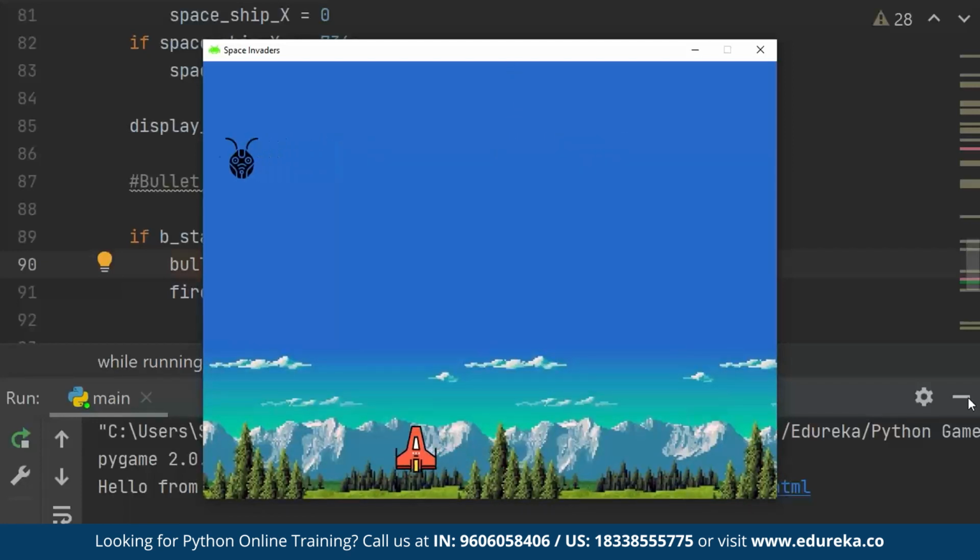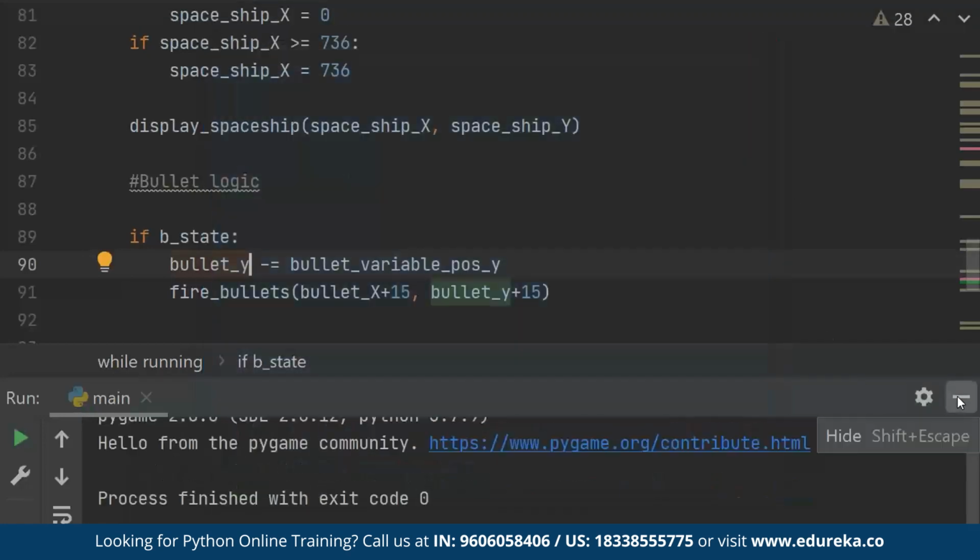But as you can see here, once the bullet has been fired, we are not getting the bullet back even after hitting an escape key, right? So what we're going to do is every time this bullet touches this part over here or the 0 over here, it has to come back to this part and we'll initialize the state to false. So what happens with this is next time when I hit escape key, the bullet is going to fire up. Okay, so in order to do that, it's pretty simple.